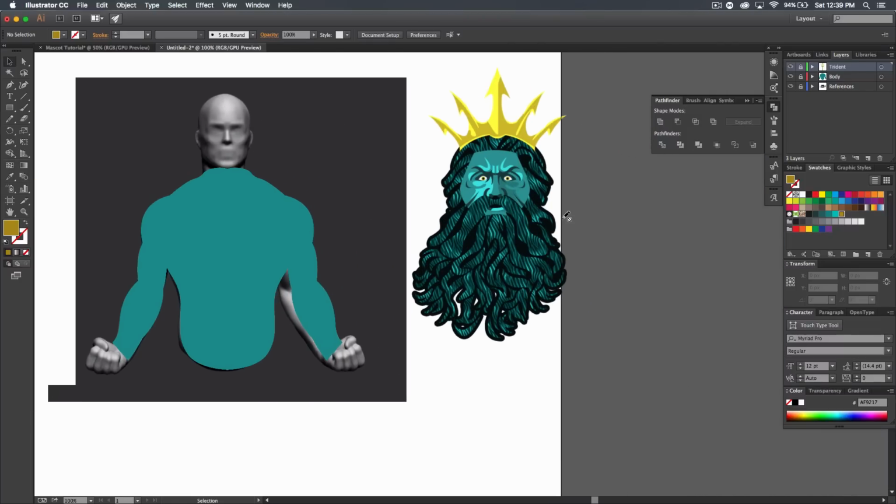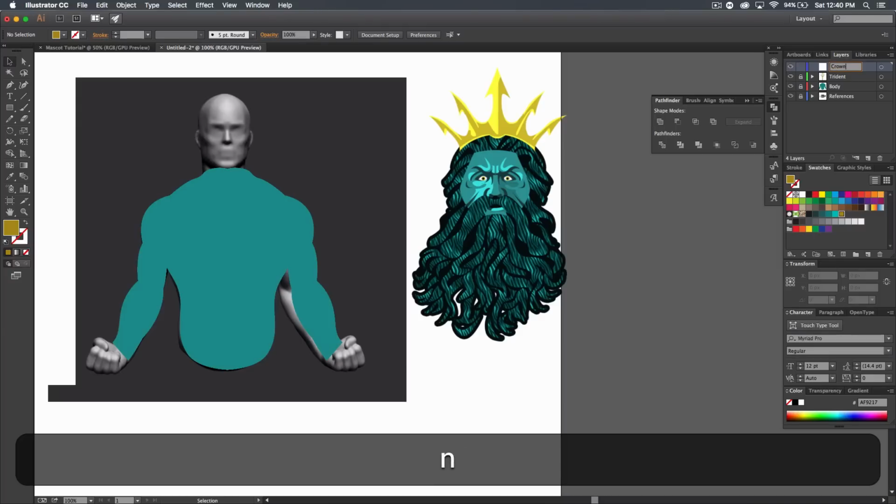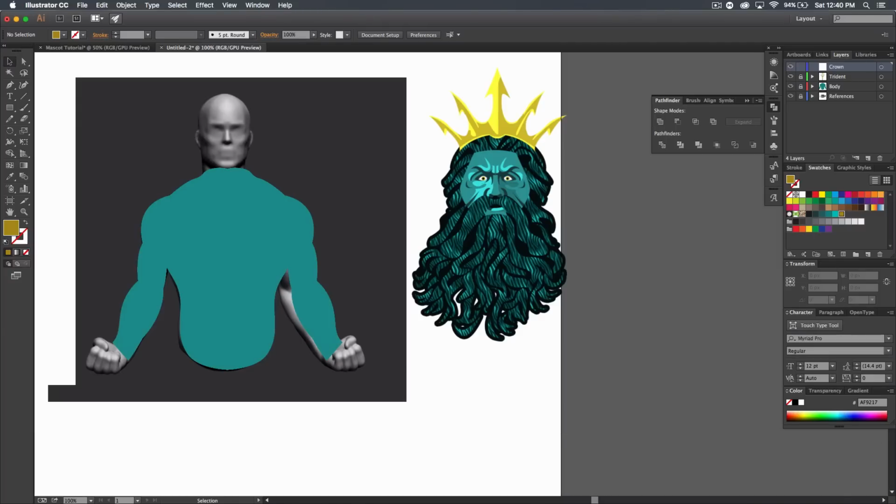beard. And that's just repeating the same steps, just getting the outline. The beard is going to be slightly different though because of the face. We're actually going to cut a hole in that. So I'm going to go ahead and do the crown, which is the same exact steps as we've done before, which you guys kind of get. And then I'll come back for the beard.